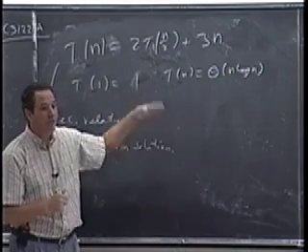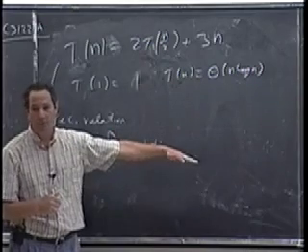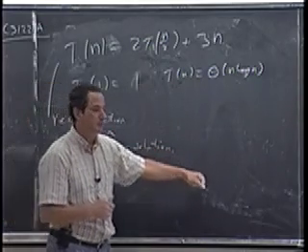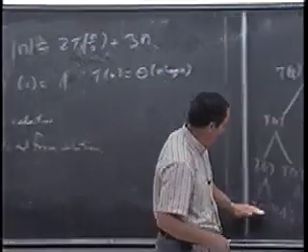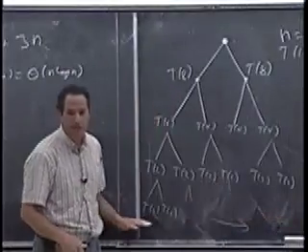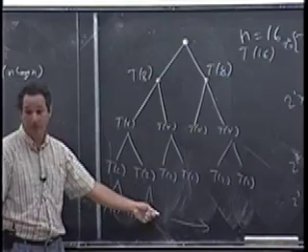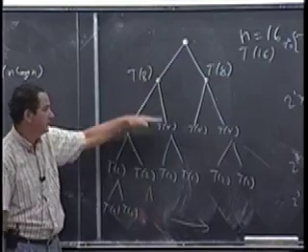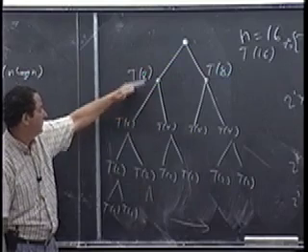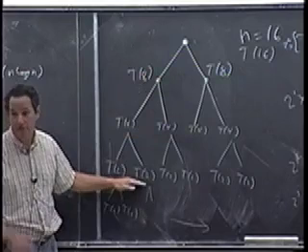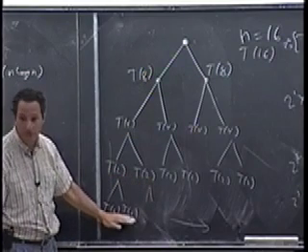The number of levels that we actually went down when we had to add in a sum was not log base 2 of n. The last level, when we got down to n equals 1, we got zeros there. So the levels that actually contributed to the sum were in fact just 3 levels. So that was one of the reasons that we didn't want to put log base 2 of n. Is that your point?